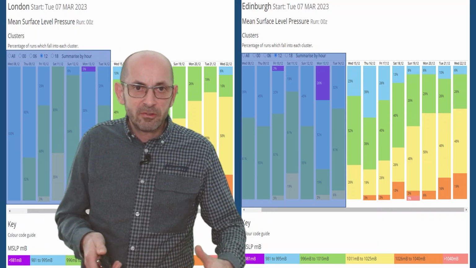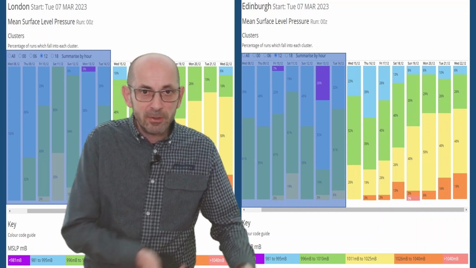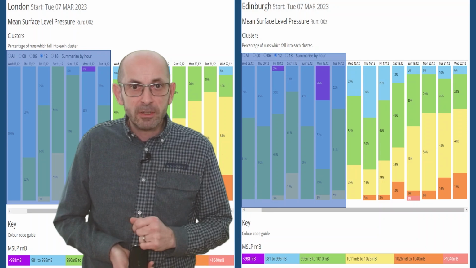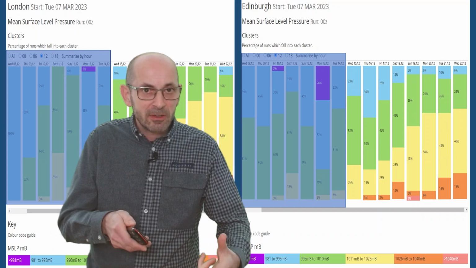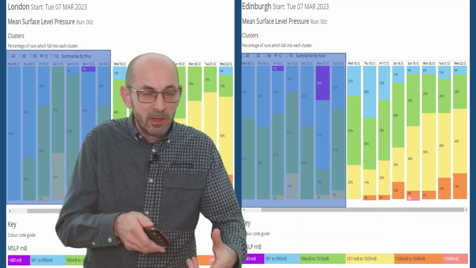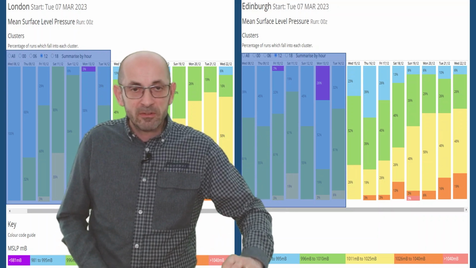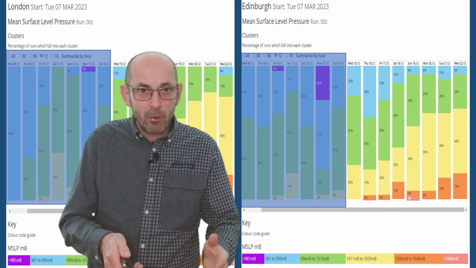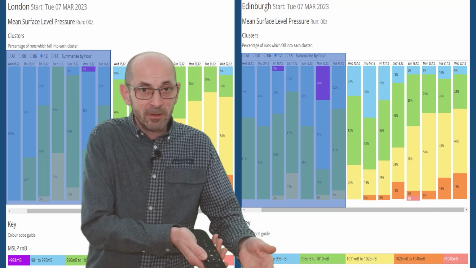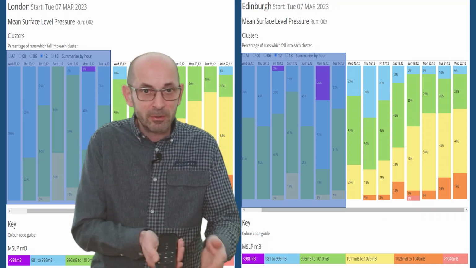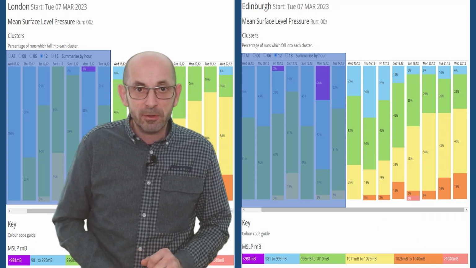Taking them together, it suggests that high pressure by this stage will be centred to the southwest of the UK, rather than to the north. So transitioning back from that negative North Atlantic oscillation pattern, which we have early on in the forecast period with high pressure to the northwest, low pressure to the southwest, to a positive one with high pressure becoming focused on southern and southwestern parts of the UK as perhaps it starts to build in from the Azores or even continental Europe, and low pressure reverting towards Iceland.